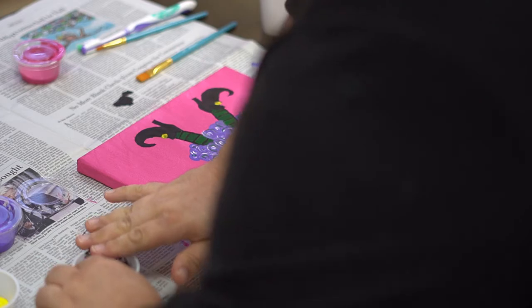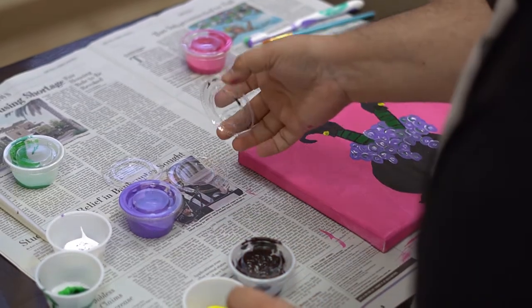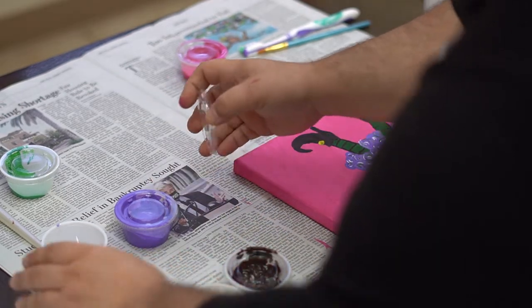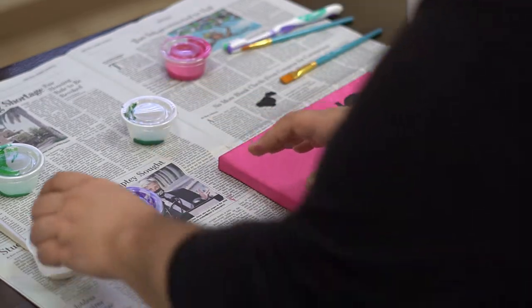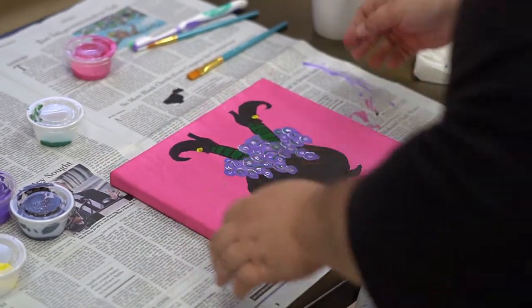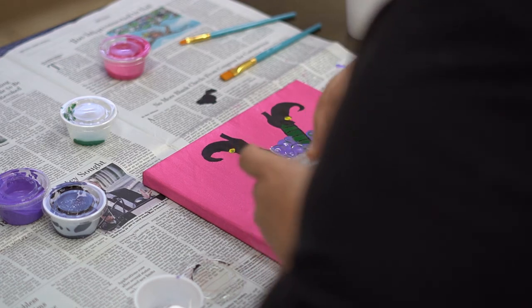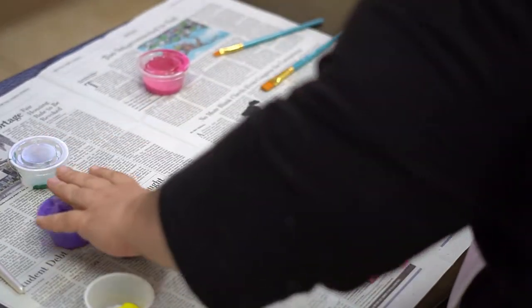If you have leftover paint, which you probably will, then just put the tops back on. As long as you keep the paint in airtight containers, it'll be good. Okay. All right. So those of you who have come to the painting classes in real time know what's coming next. We are going to be splatter painting this as the final step.